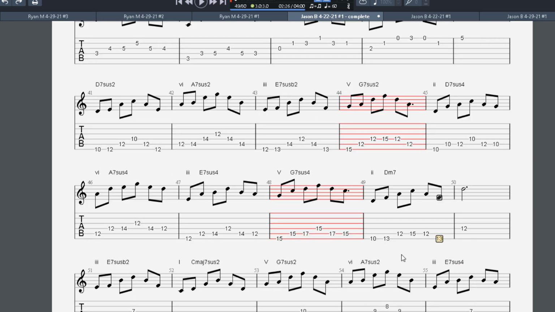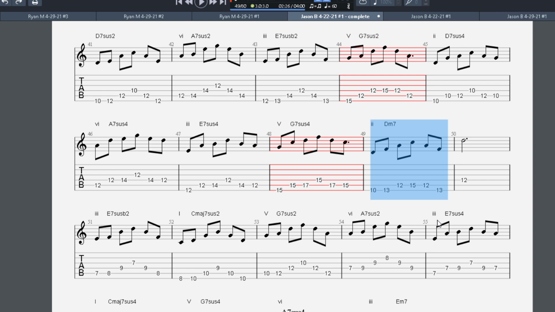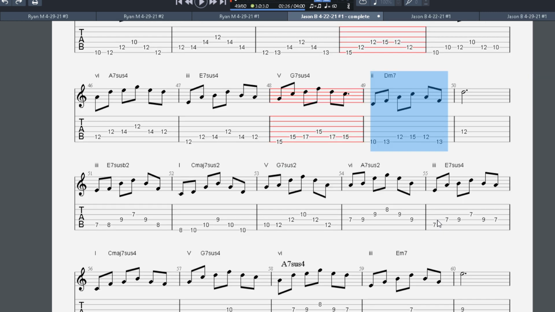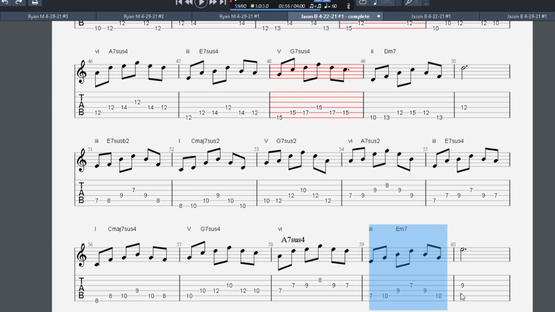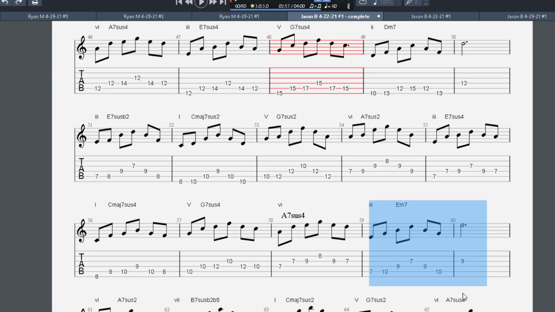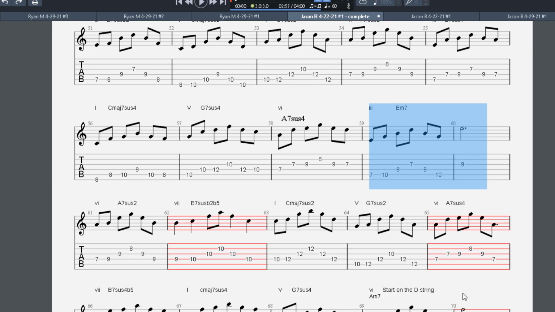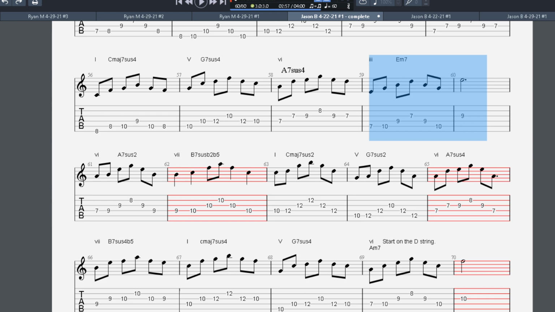D minor 7, yes, this is a D minor 7, but I'd like you to reuse the arpeggio shape that we've done in the past to reinforce what you have used before. Okay, so everything's good here, although again, see about using the other minor 7 shape that we have used before. Again, just to reinforce what you have learned. This, I'd like you to just fix the notation here, again, to get more familiar with the program.